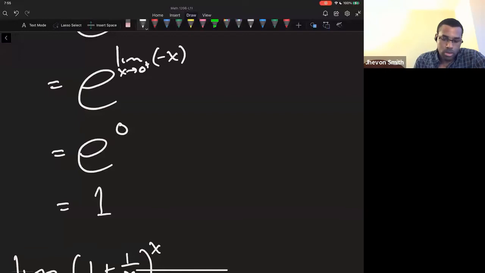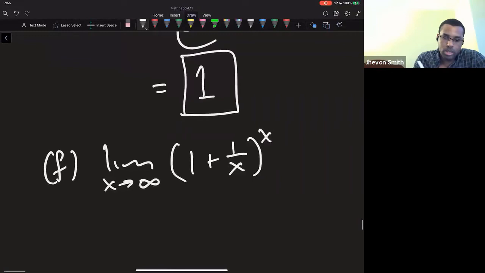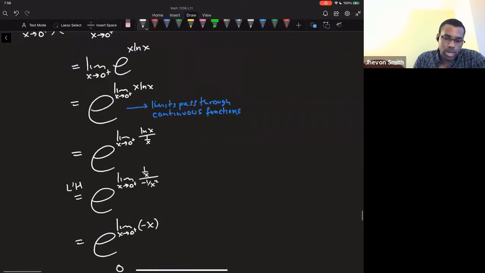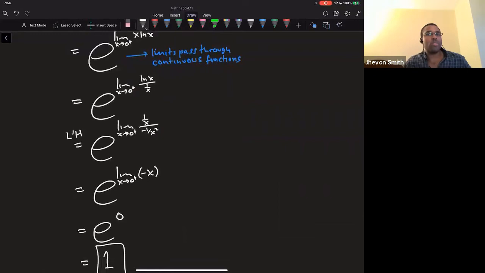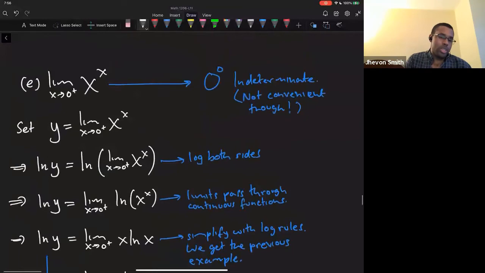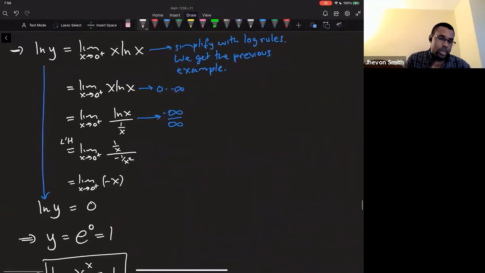Right? And here you'll realize that I didn't have to remember to undo an ln, because I rewrote it in the same spot. I didn't have to do anything after that. I'm computing the limit in the power of an exponential, so the exponential is always there. I'm not going to forget that I had to raise it to the e. So I think that's two benefits here. You can rewrite in the spot so you don't have to go separately and set y equal to this thing, as well as you don't run the risk of forgetting that what you found was ln of y and not actual y. So you want to be careful with that.